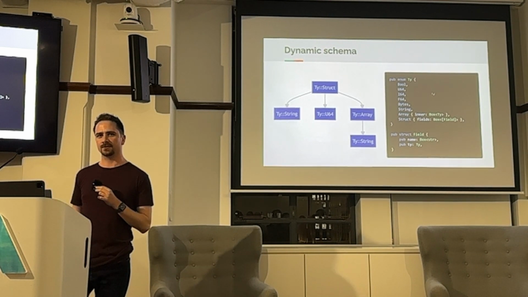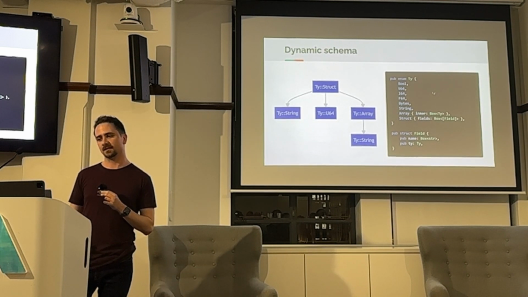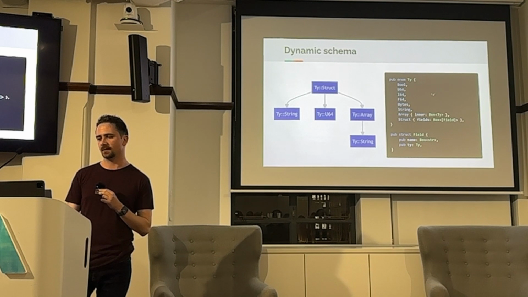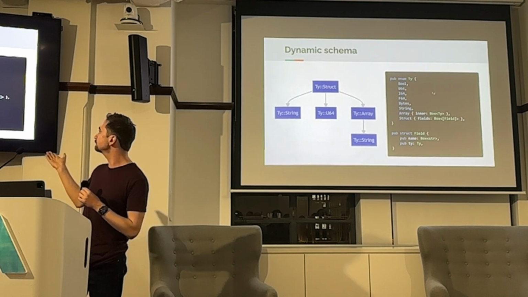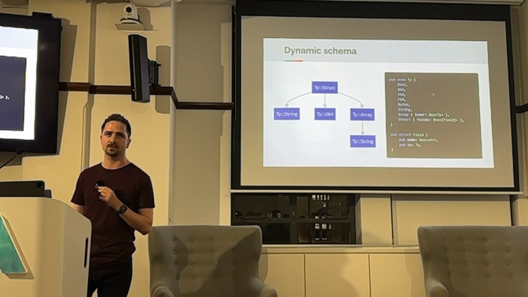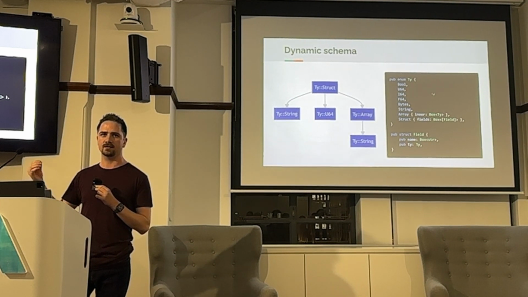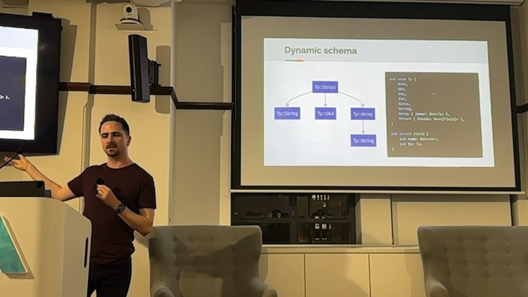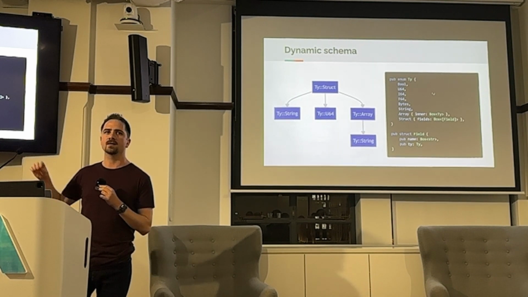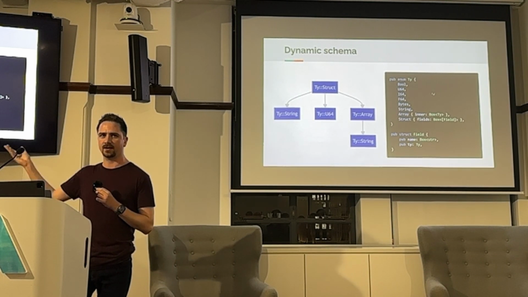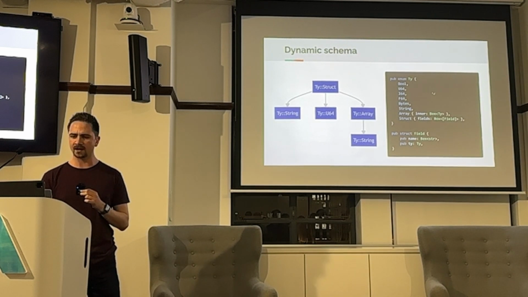So I want to make sure they conform to a schema. How do I represent a schema in Rust? A simple approach is just to use an enum, where you enumerate through the different kinds of values, and then some types like arrays and structs, they're going to embed their own values. Like arrays have element types, and structs have a type for each of their key value pairs. So that creates a tree on the left.